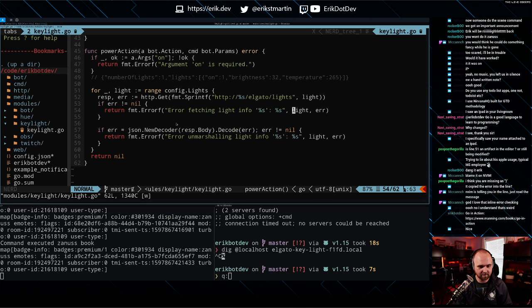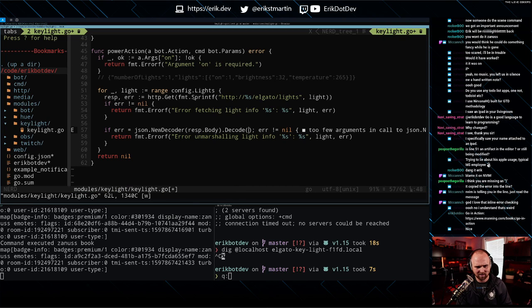Okay, so what were we doing? Oh, so this gets our light. So we're not really doing anything with this. We're decoding it to error. Why are we decoding it to error?